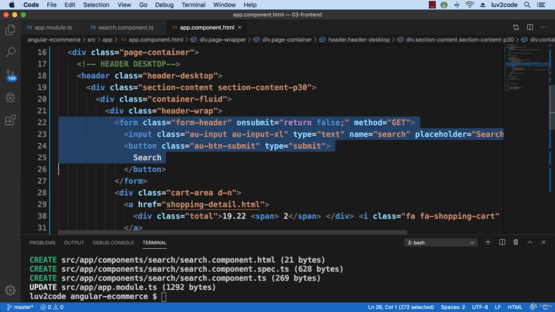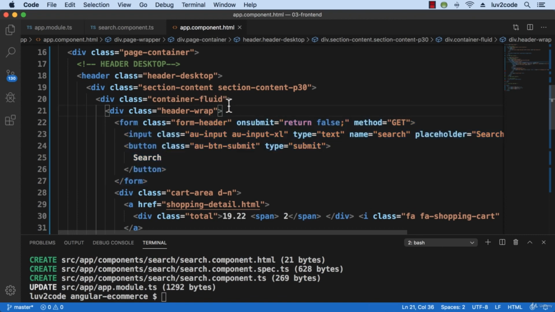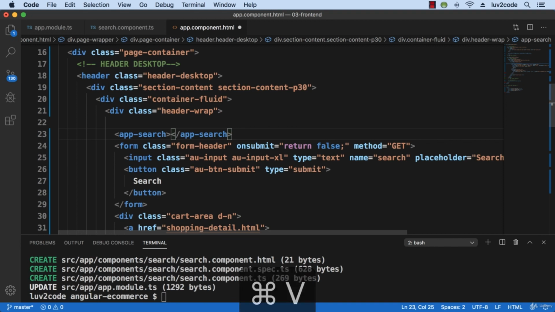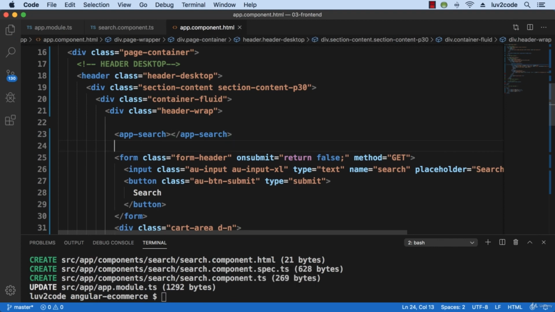Currently there's a section here for a form. We're actually going to use our search component in place of this. So I'll just give me some white space here, and I'll just drop in my selector with a paste. So I have the start and end tag for my selector, app search. This is our new search component, app search, that we just created a little earlier.